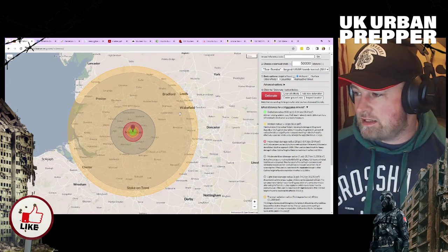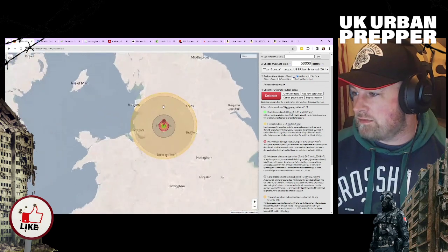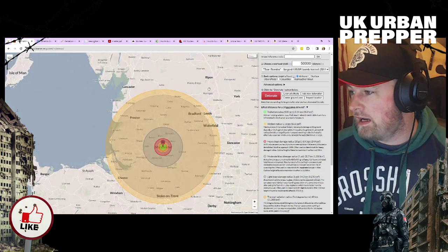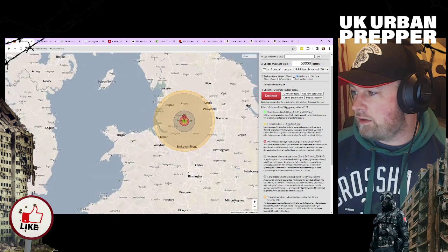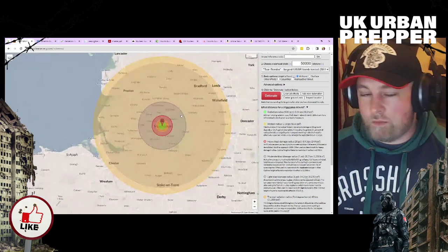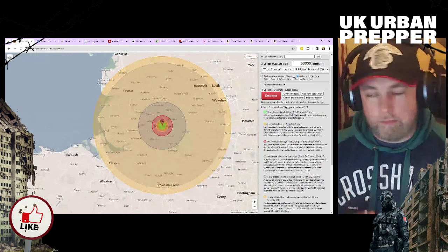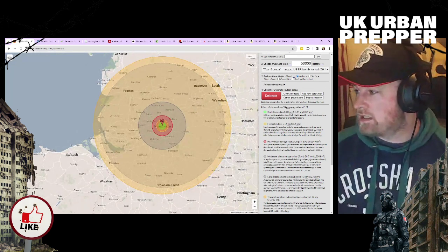Bear in mind this could be multiple detonations. So when you're doing this, if you've established an area, like if you're going to bug out, in this case to, I don't know, Harrogate, then you might want to look at the next nearest target over. If Hull is a target, that will overlap, so you want to be somewhere further here. So just bear that in mind. Think about it, it's all guesswork. They could drop a bomb in the middle of nowhere by mistake. We don't know. It's all guesswork, but we can only prepare what's best.